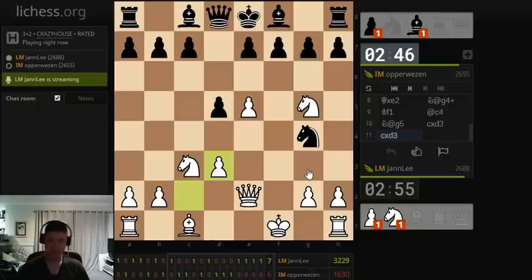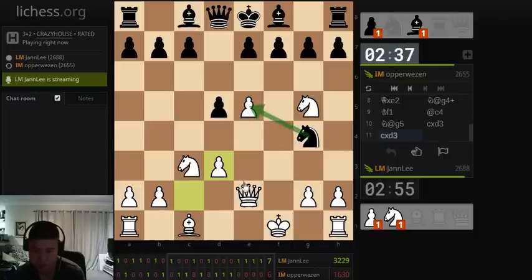So black a pawn up, but a little bit underdeveloped, just with this knight to show for it. Maybe even knight e5, pawn at f6, but then queen d5. I'm out of book here, so see where this goes.